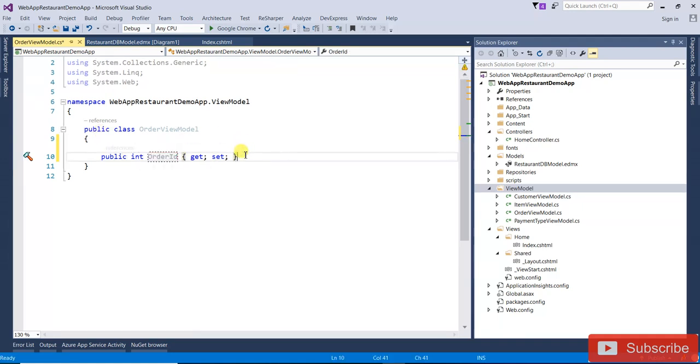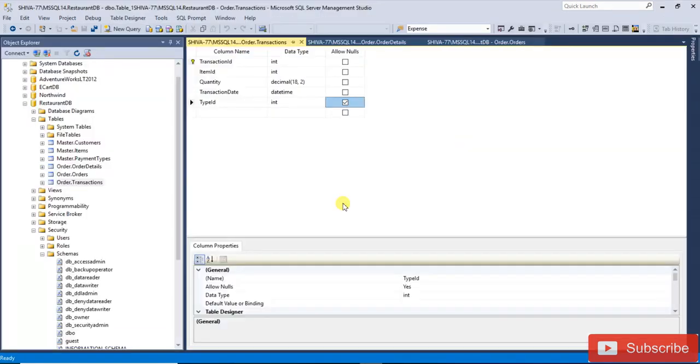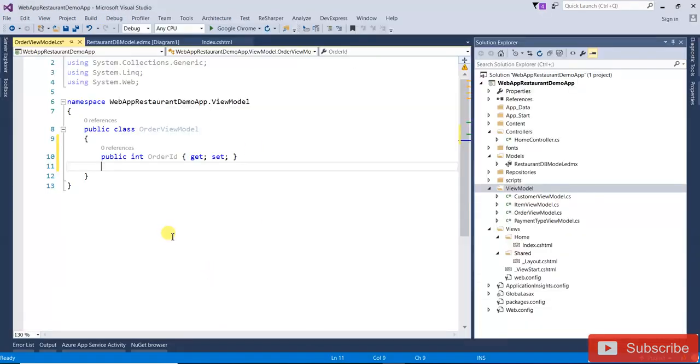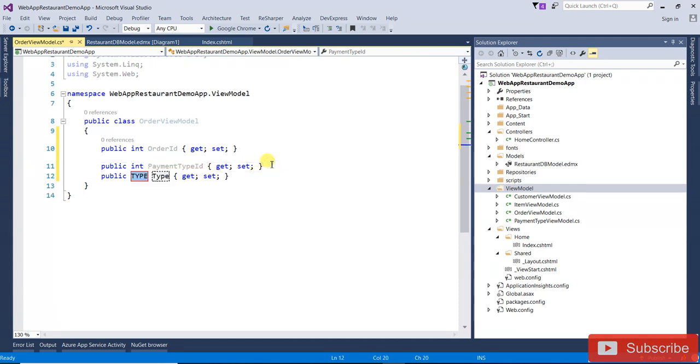Second one, what sort of fields are there? Payment type ID, customer ID, order number.